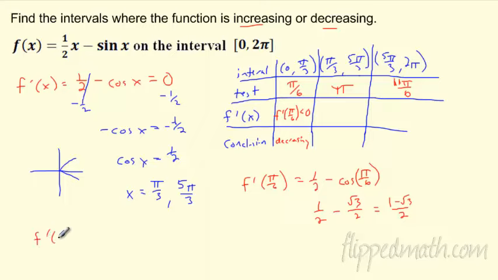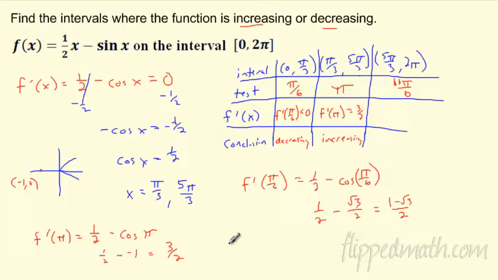Now let's put pi in the derivative. I hope pi works out a little better. It's going to be 1/2 minus the cosine of pi. What's the cosine of pi? It's negative 1. So we're going to say it's 1/2 minus negative 1. This is something I can get into. The negative becomes a positive, so it's 1.5 or 3/2, and it's positive. So the derivative at pi is 3/2, which is positive. So this is an increasing function.